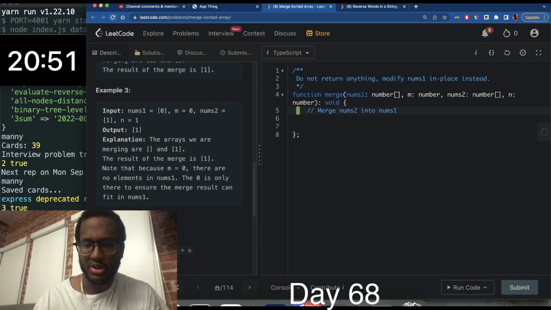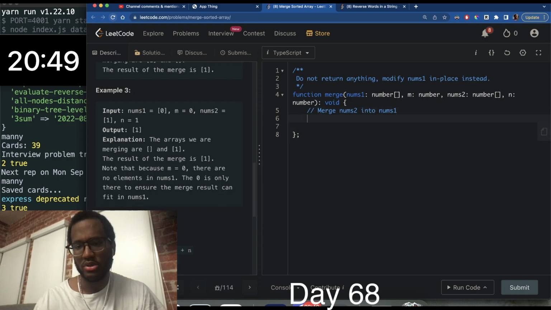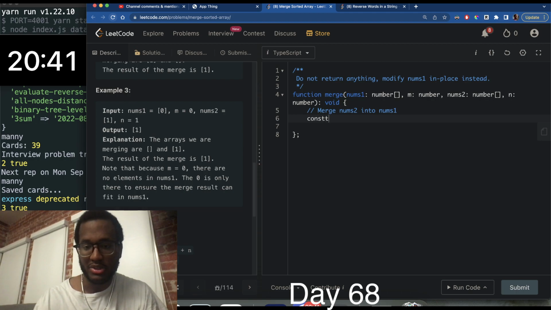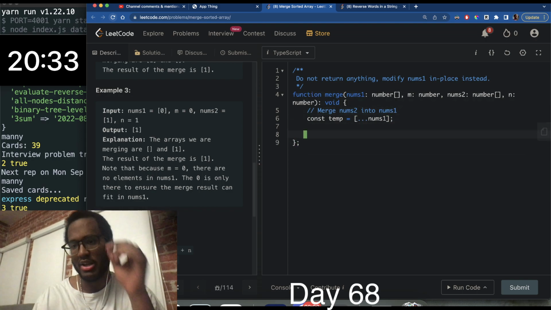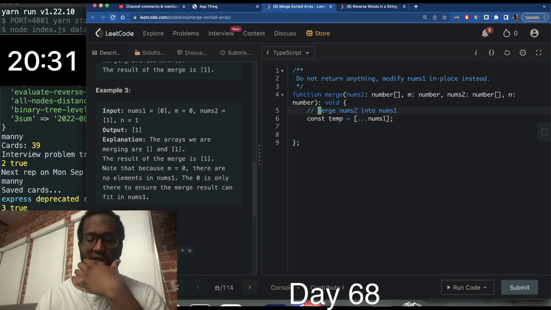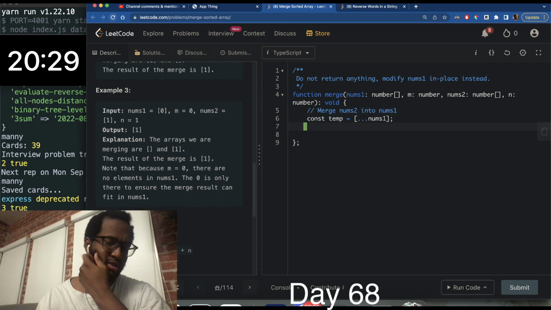Right, so we don't have to return anything, but what makes it difficult is that if we could just copy nums1, then we could just merge temp and nums2 into nums1. So we say temp is equal to nums1, but then we just have to merge temp and nums2 into nums1. Now we can overwrite the values in nums1, which simplifies the implementation.